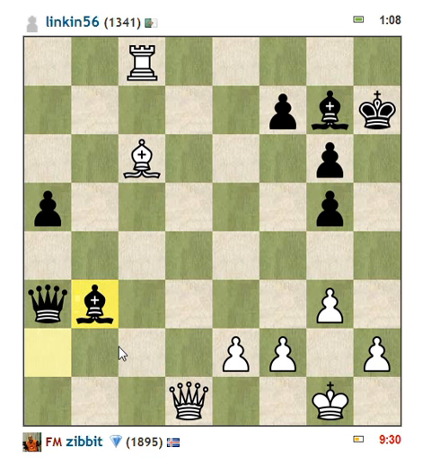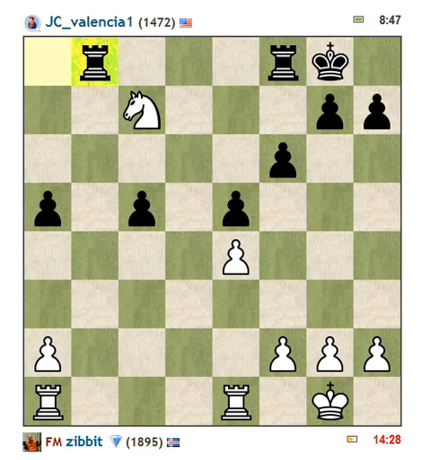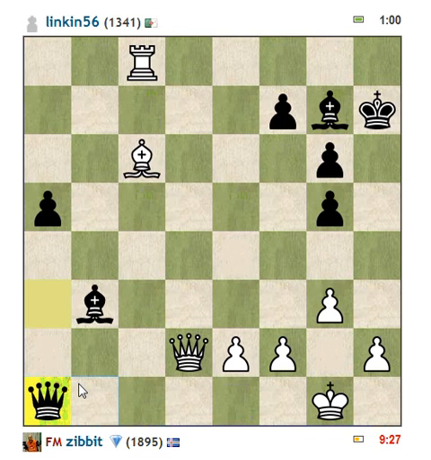So b3. We'll just attack the pawn on g5. Do something. Just challenge the rook on this one file. Oh, it's check, so I have to know this.